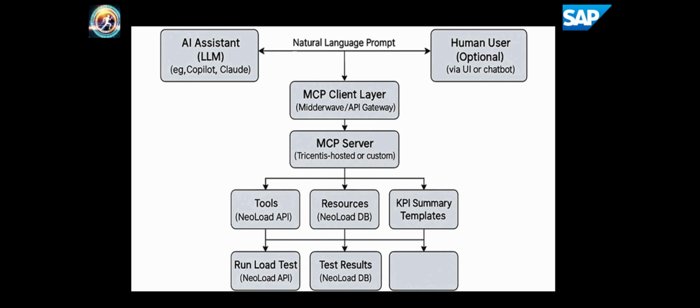Now let's talk about how we can use it. Some of the basic use cases are like, you can run your test. You can type in on your chatbot saying run the scenario 1 test. What it will do is run that particular test. If you want to stop it, you can also say stop test name.